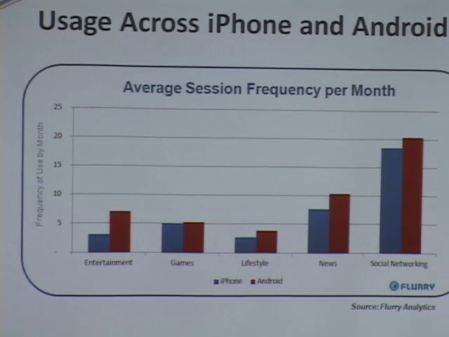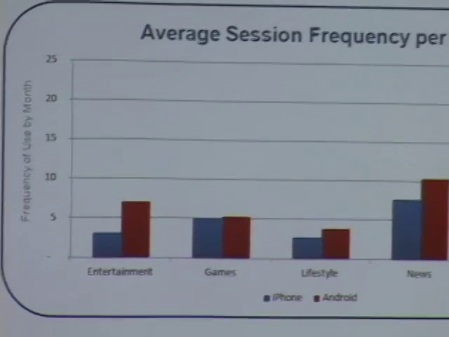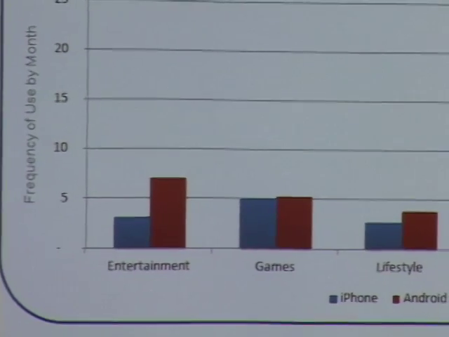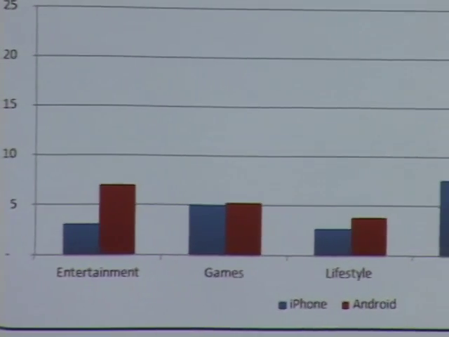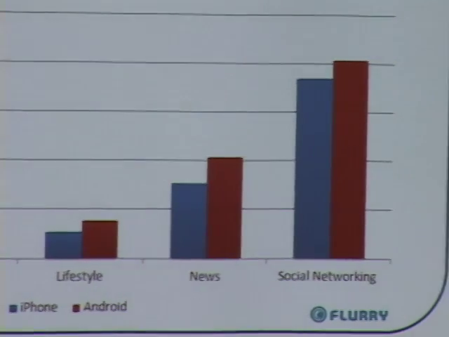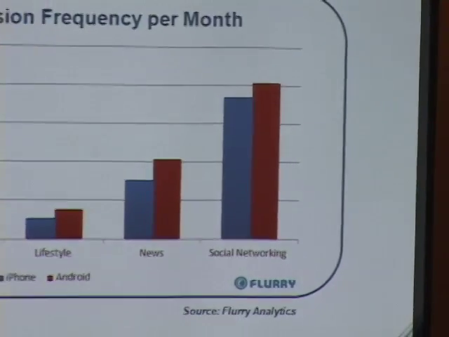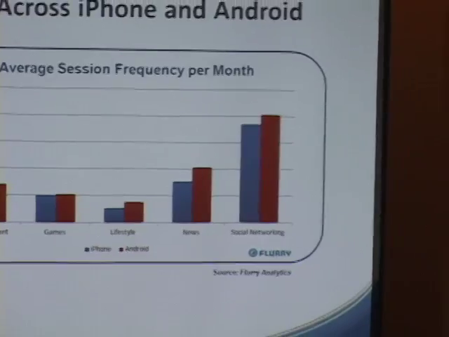But here you can see that there's a lot of different types of usage by category, and there's another category breakdown metric and slide that we have on our blog that really talks about consumption style apps versus apps with higher attention, whether it's based on refreshing of content such as the news category or what have you. So just because this is frequency of use per month doesn't mean that necessarily the product lifespans are going to be the same.